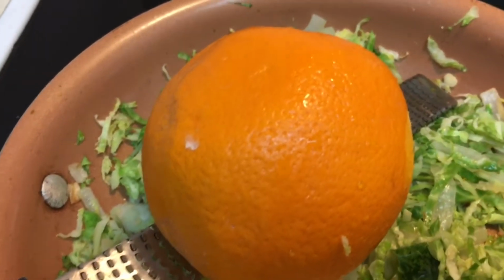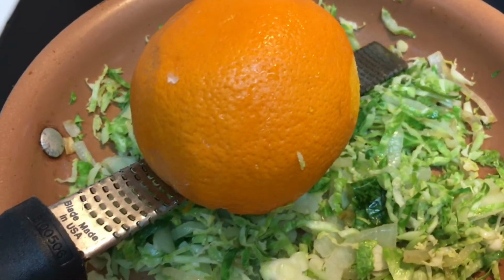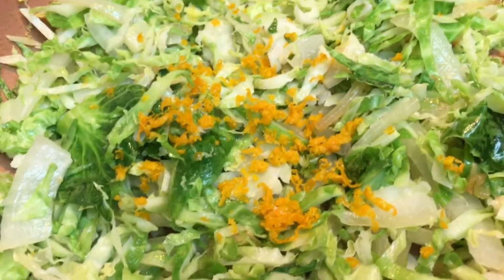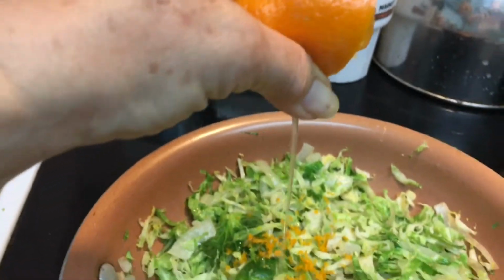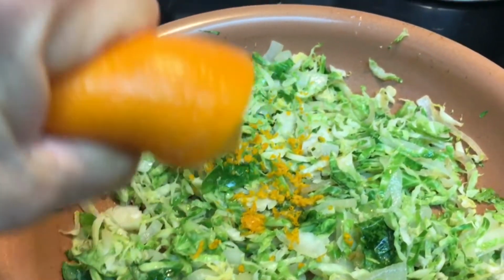I like a sweet flavor. I'm going to zest some orange into my Brussels sprouts, and then I'm also going to squeeze a small wedge to get some of the fresh orange juice. Don't go overboard on zesting your orange. You just want a little bit so that the flavor will infuse into your sprouts. Now I'm going to put a squirt of fresh orange juice right into my Brussels sprouts, and that's going to add a really nice, fresh, bright flavor.